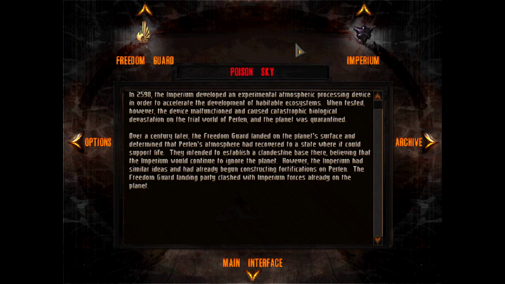In 2598, the Imperium developed an experimental atmospheric processing device in order to accelerate the development of habitable ecosystems. When tested, however, the device malfunctioned and caused a catastrophic biological devastation on the trial world of Perlin, and the planet was quarantined. Over a century later, the Freedom Guard landed on the planet's surface and determined that Perlin's atmosphere had recovered to a state where it could support life. They intended to establish a clandestine base here, believing that the Imperium would continue to ignore the planet. However, the Imperium had similar ideas and had already begun constructing fortifications on Perlin. The Freedom Guard landing party clashed with the Imperium forces already on the planet.